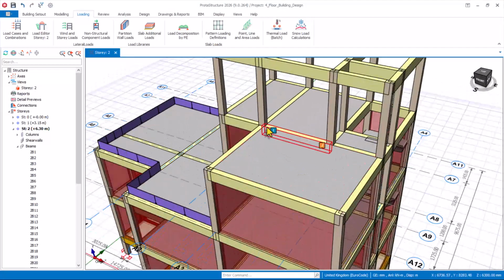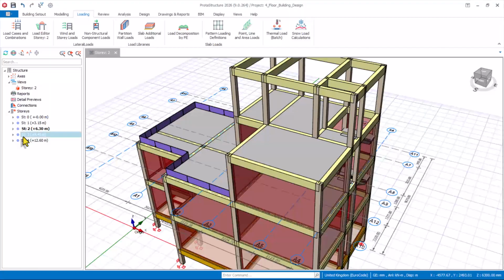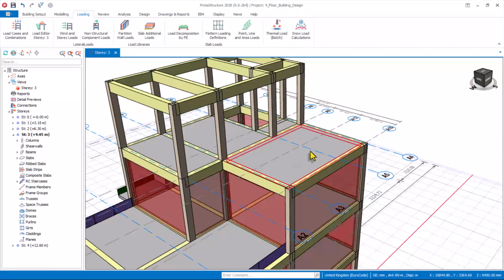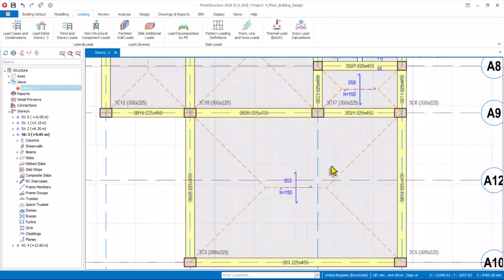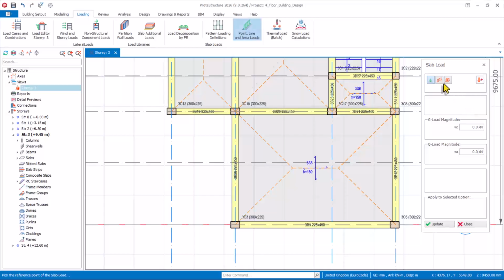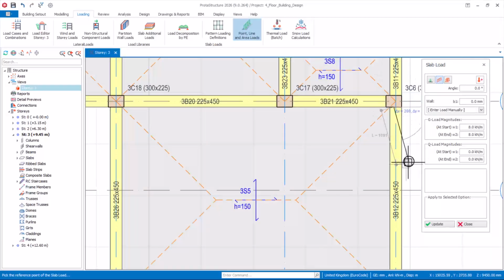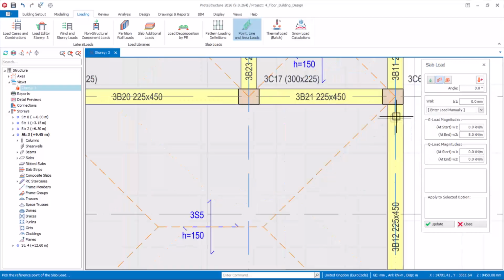Alright, so over here we also need a line load. We move the grid lines to that story, which is ST3 right here. Then navigate to the plan view. Okay, click on the line load right here and 8 kilonewton per meter. Pick the first point. That point is wrong, escape.